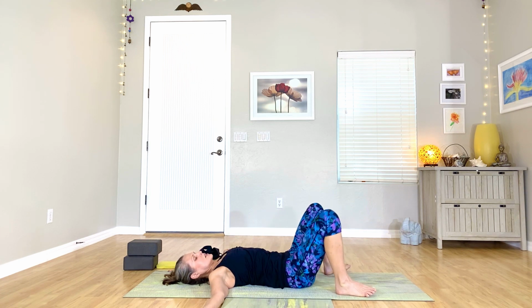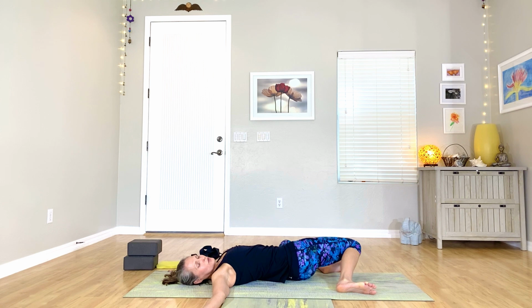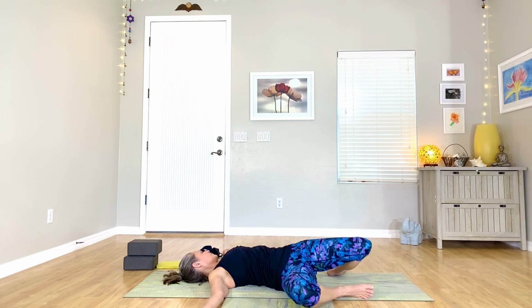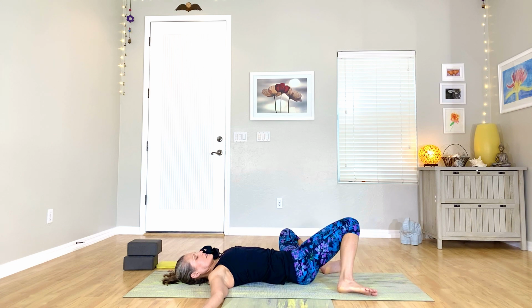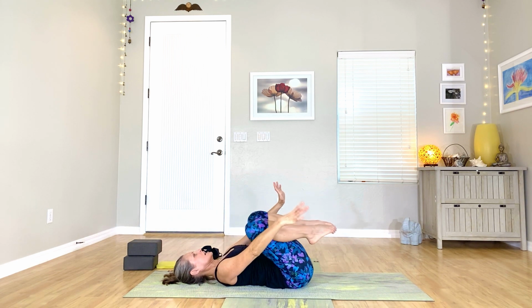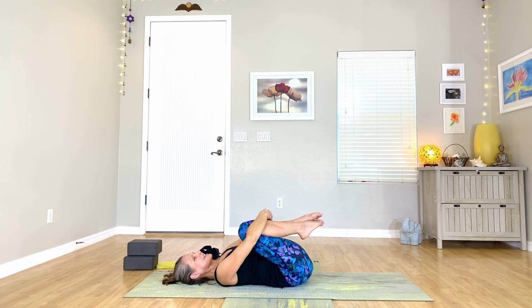Inhale through center, exhale twist. So we'll just go side to side a few more times right here. And then come center, breathe in. On your exhale, hug your knees into your chest and do a little rock side to side.